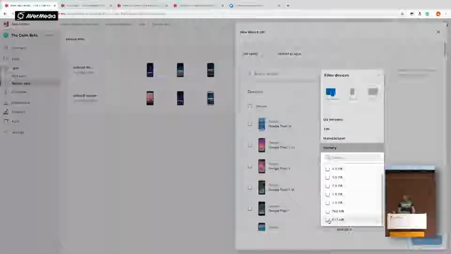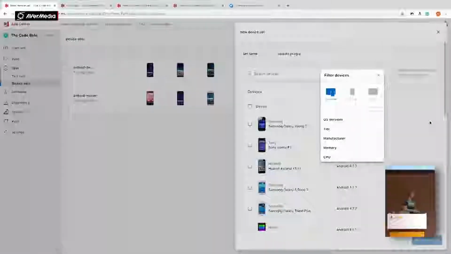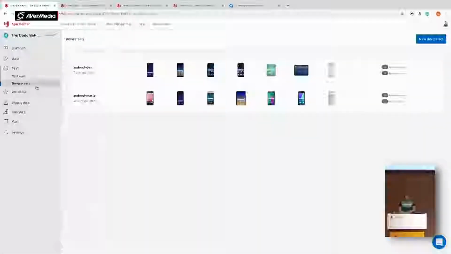So we can use low-end devices. If you're most interested in testing on those, it's often those devices that had problems, because you as a developer are probably testing on a high-end device, but your users may be using cheaper devices that they bought at the supermarket on Black Friday, for example. So we can go back to the test rounds.